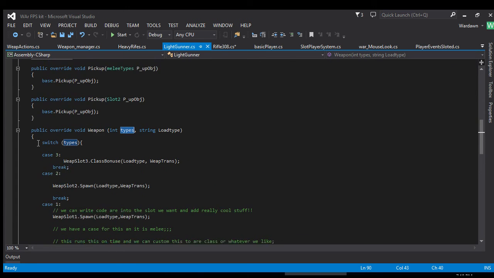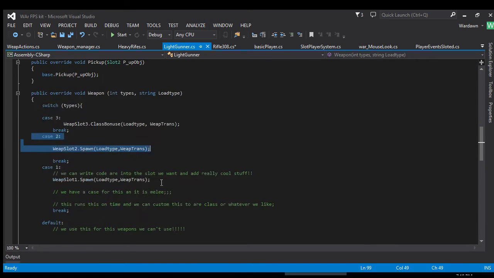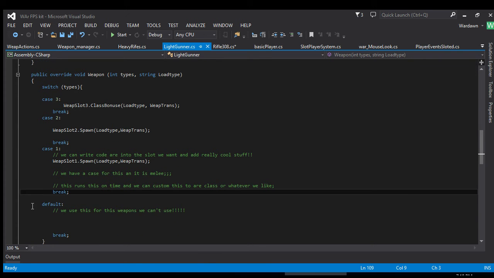It doesn't care what it is as long as there's a case for it. You don't have to go in order. It could be case 3 here, case 1. This case cannot exist whatsoever, and it doesn't care, because if it's not there, it just goes right to the default behavior and does whatever you programmed your default behavior to do.